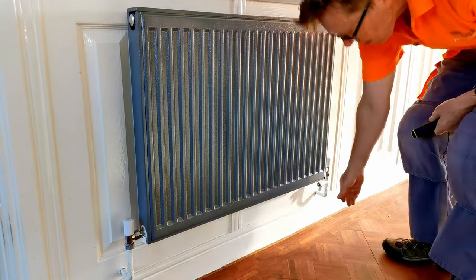What is this Delta T all about? When I started as a heating engineer some 30 years ago we didn't have high efficiency boilers, and we worked to a Delta T 70 - the 70 standing for the average temperature that our central heating would run at. We were only trying to get 11 degrees difference between the flow and return pipe, and typically the boiler would run between 70 and 80 degrees. Then about 20 years ago came the introduction of the high efficiency condensing boiler, and we changed to working to Delta T 60 - the average temperature being 60 degrees, flow temperature around 70 degrees, and return temperature around 50 degrees. With high efficiency boilers we were looking to get 20 degrees difference between the flow and return temperature.